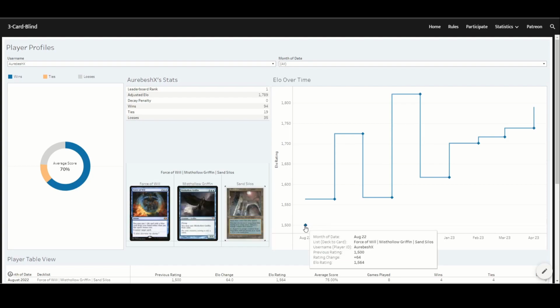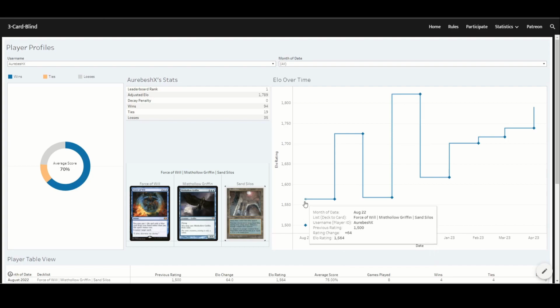The blue diamond represents your ELO before the games have been played, which is also why there is this initial jump. So in August, Orabesh X starts at 1500 ELO, and based off of Orabesh X's performance, jumps up to here, which is 1564 ELO, and so on.